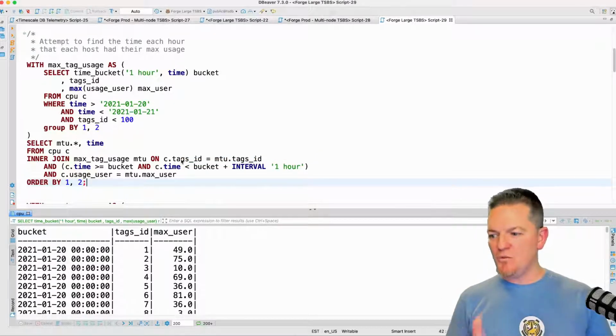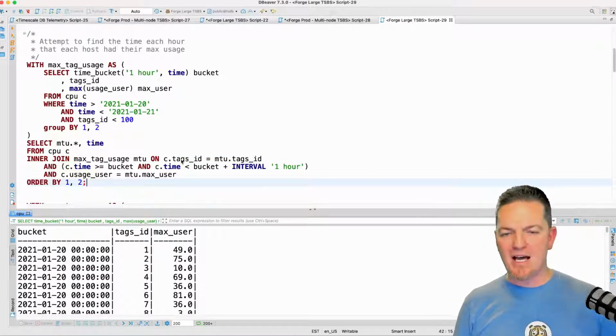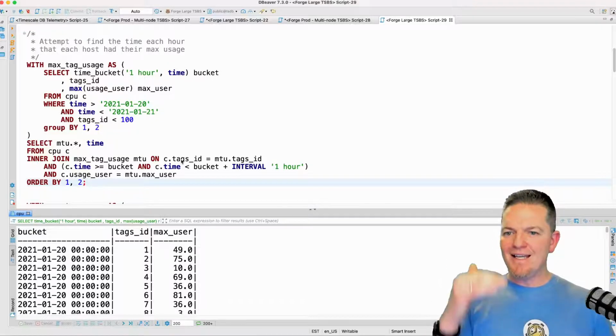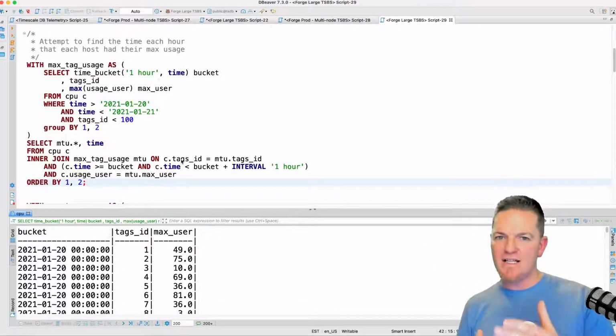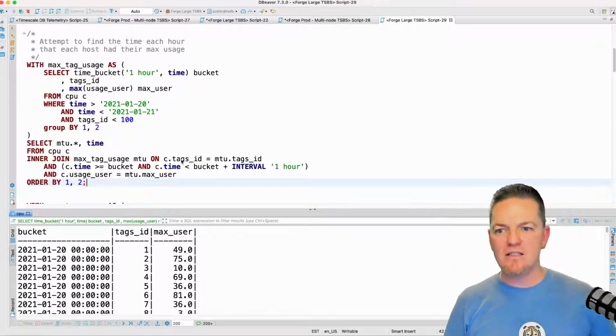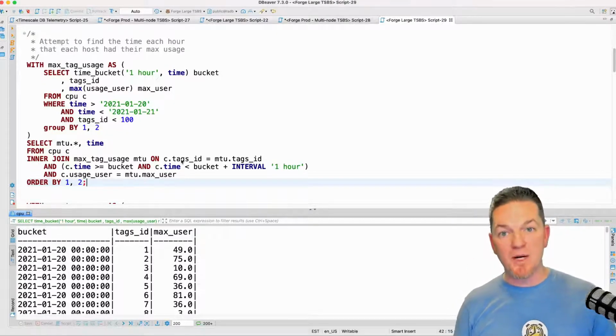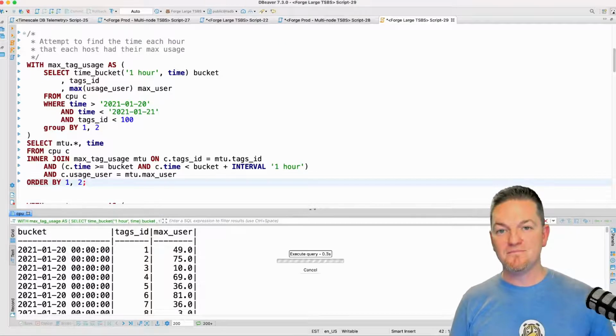This query, I'm actually going to run it so you can see it, but it takes a minute and 15 seconds. So I'm going to pause the video and let it run. This doesn't end up being a very efficient use of getting my max value and finding that time for what I need to use within my system. So let me run this and I'll pause the video and I'll be right back to show you the results.